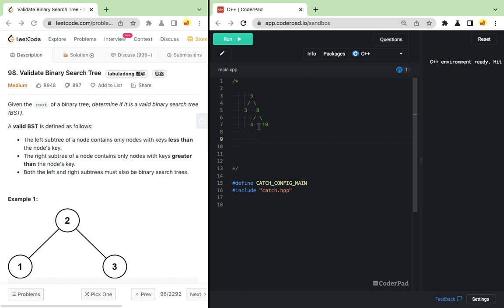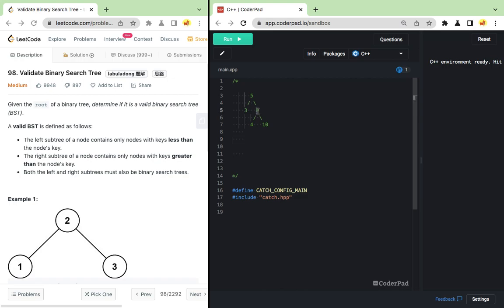So how do we compare this node to this node? Actually, we will need some information. For each node, we will need some information from its ancestors, right?